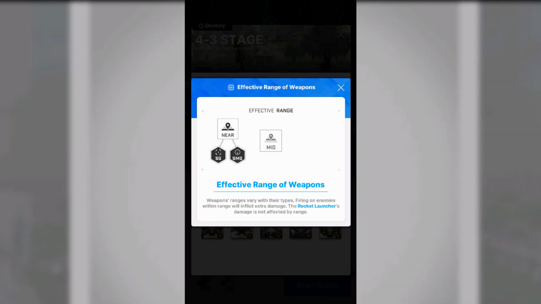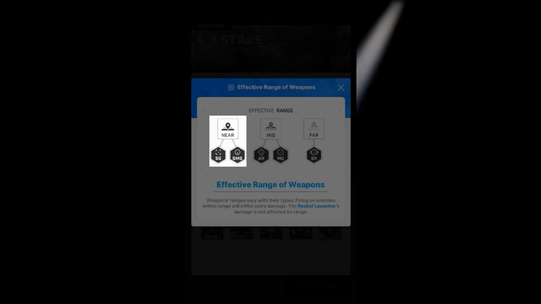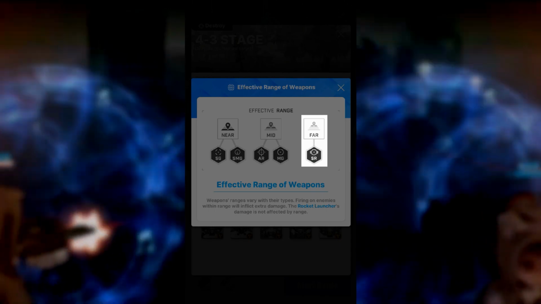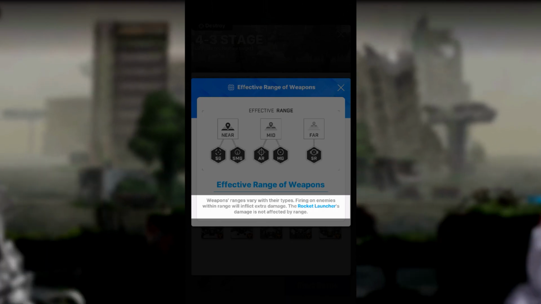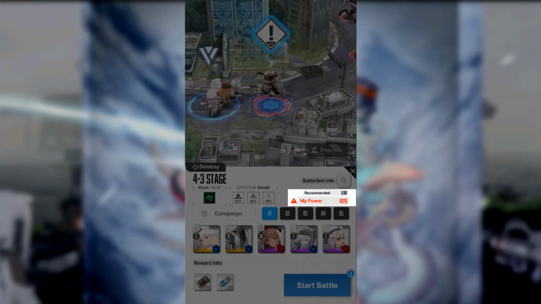And here's a chart in game as well for the effective ranges: shotgun and submachine gun users for near range, assault rifle and minigun users for mid-range, and sniper rifles for far range. Something to note here is that rocket launcher NIKKEs won't have their damage affected by range, so feel free to take advantage of them.